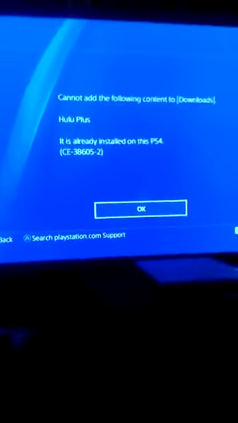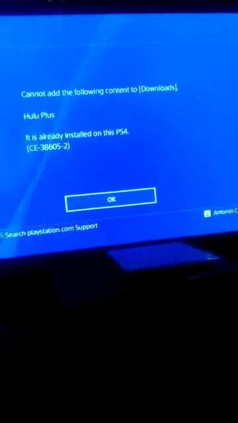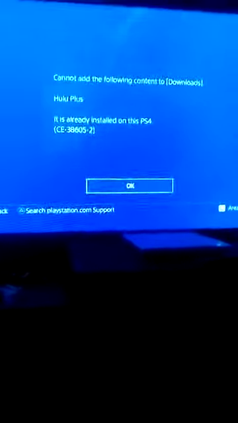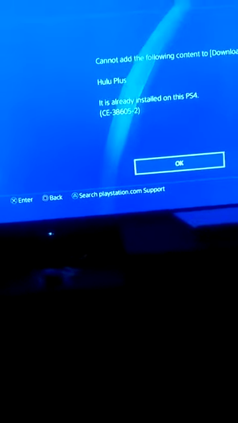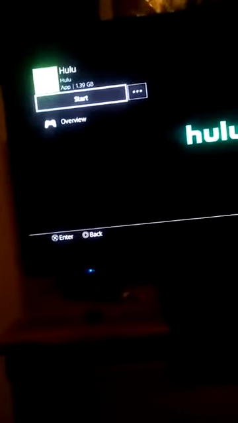So you're immediately going to get this error message. It's going to say cannot add the following content to downloads, Hulu Plus, or whatever you downloaded. It is already installed on this PS4. So, what you want to do now is click OK. And bam. Now you can do whatever you want with that app. See, it works now. I can get on Hulu now, so it works. I can watch whatever I want to watch.